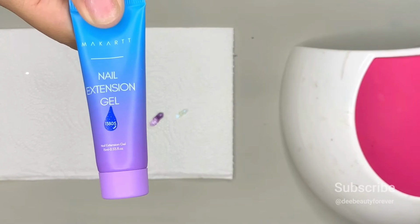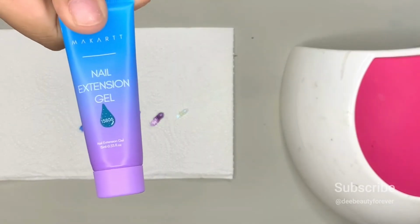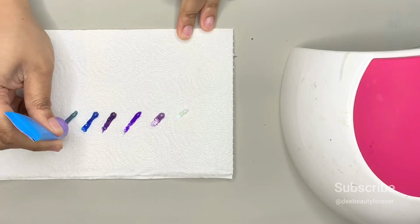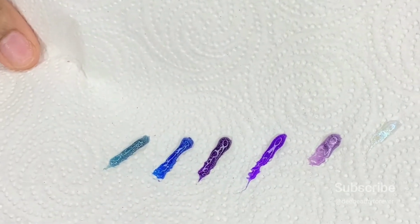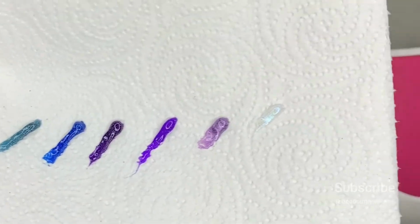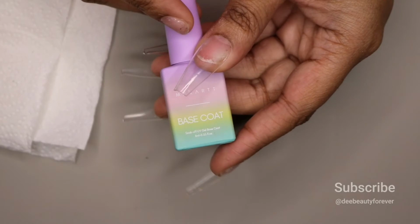And then we're gonna go into the blues. Blues are always my favorite, always my favorite. I love this blue. And then this is more of a green tone. Okay, so we're gonna go in, see the close-up, and now we're gonna go right into using the Eberouge nails.